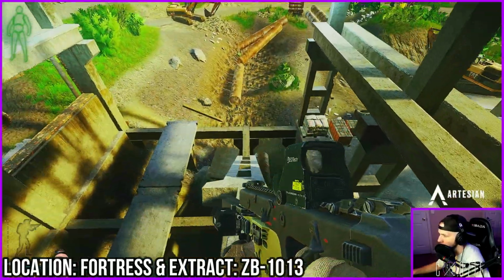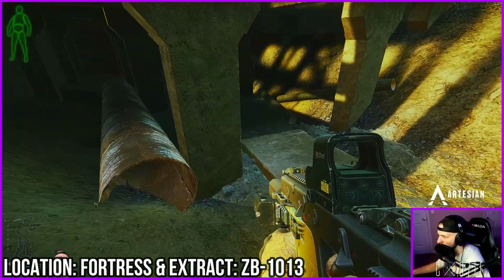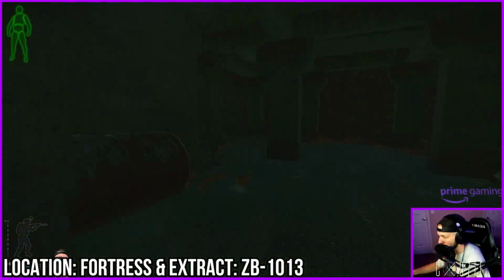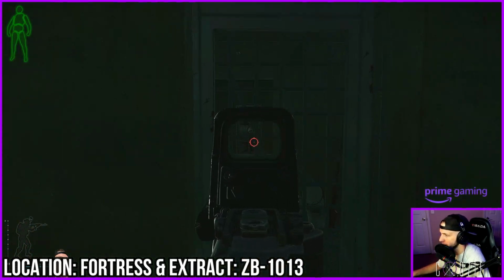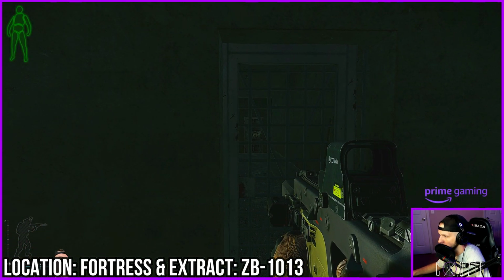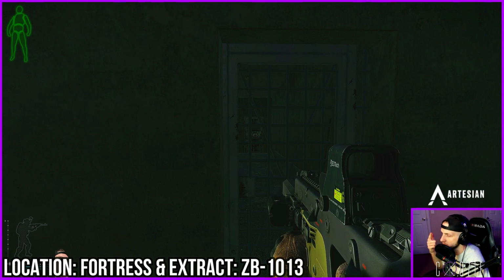You can jump down here if you want. Just be careful. And underneath, I'll show you where it leads to. This right here is ZB013. You have to have the power on, which I'll show you here in a moment, as well as the factory key.